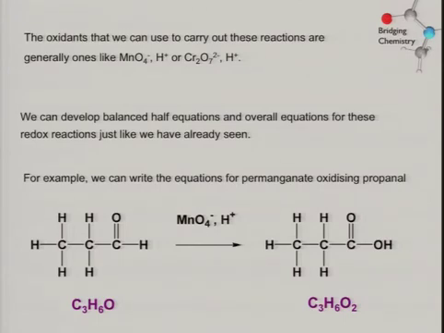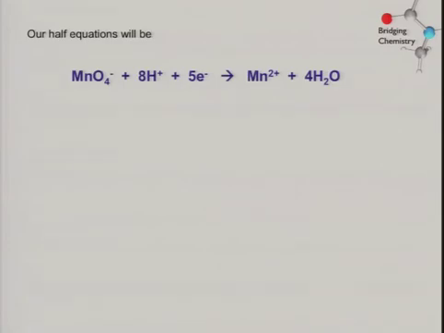Okay, so here come the half equations. Like I said, I'm just going to flick through this. If you want, you can do these quietly sometime over a beer. I'm not going to be testing you on this now, so I'm going to flick through. So here's the permanganate one. We've already seen this last week.